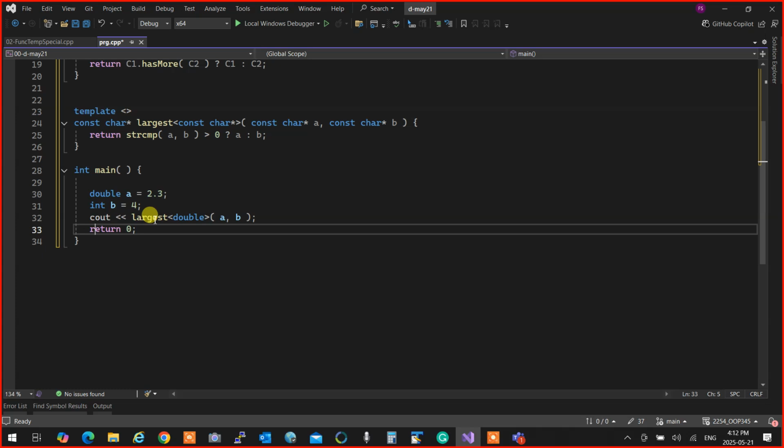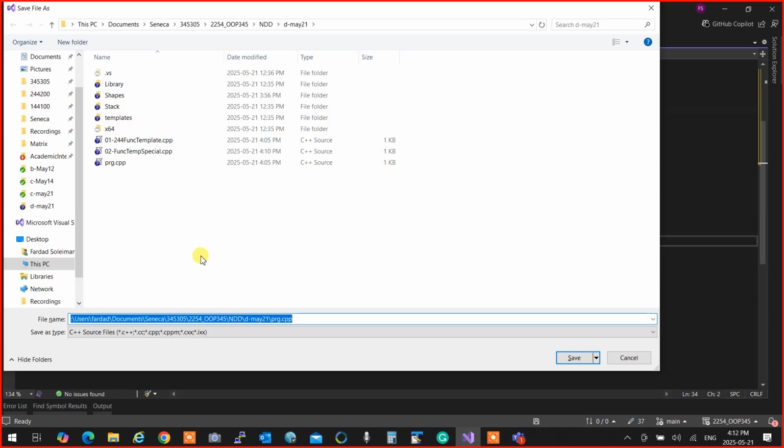You can tell the compiler which version of the function template is needed, and it's going to create it for you. Easy breezy. Resolving function template conflict.